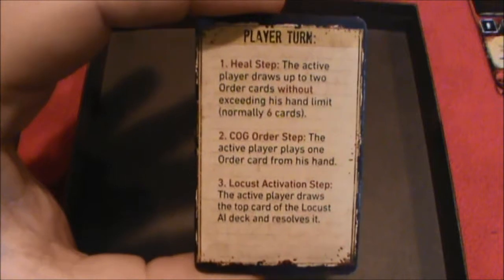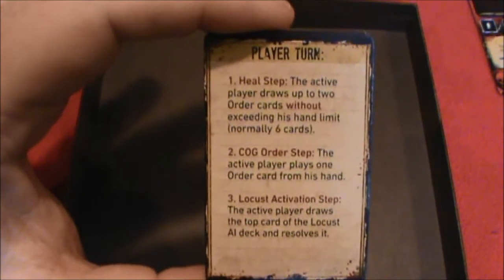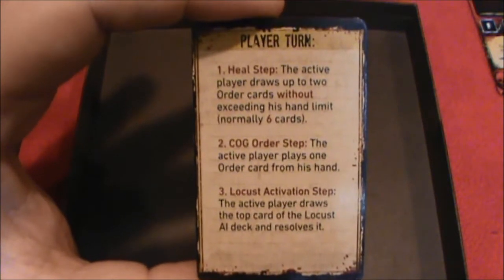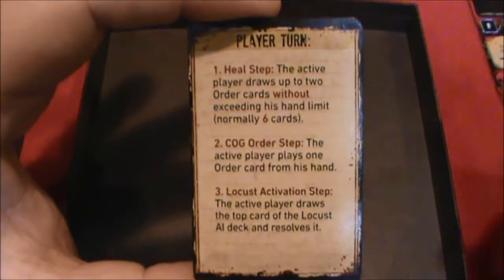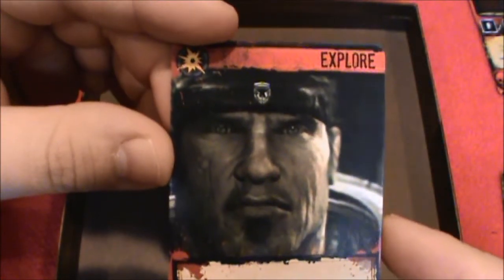Following our procedures here, the first thing we would normally do is heal, but Dom is at full health. He didn't take any damage, even though a drone did try to shoot him during Marcus Phoenix's turn. So he's at full health, so we're going right down to the order step. I know what I want him to do. We're going to use Explore.